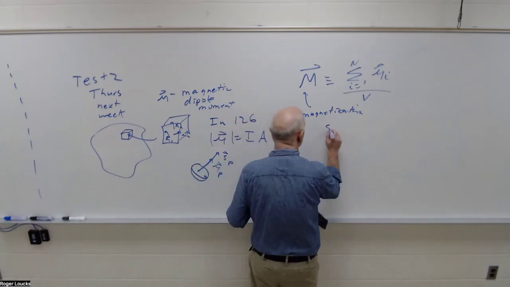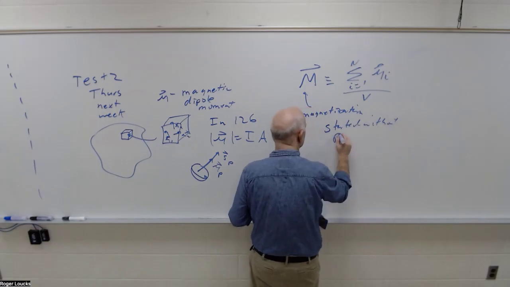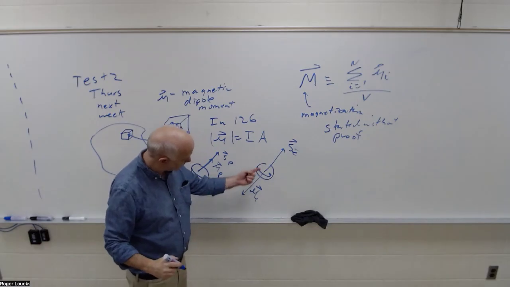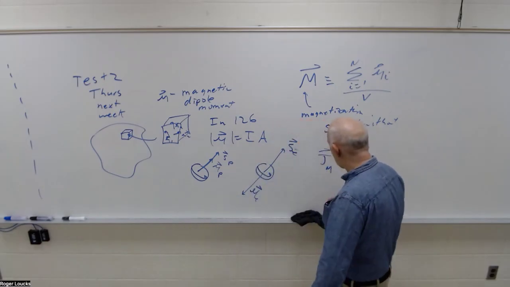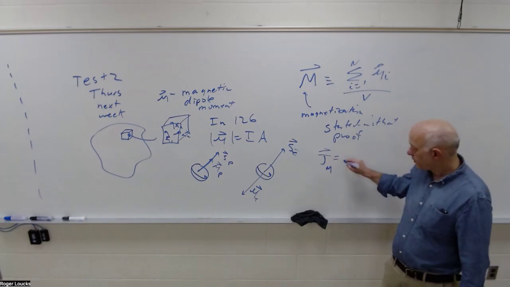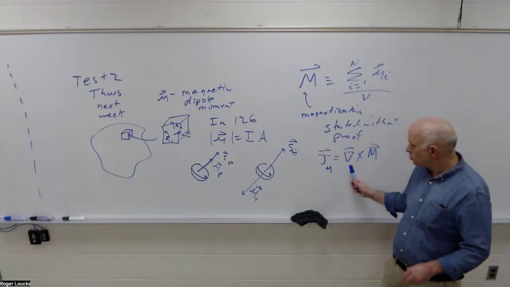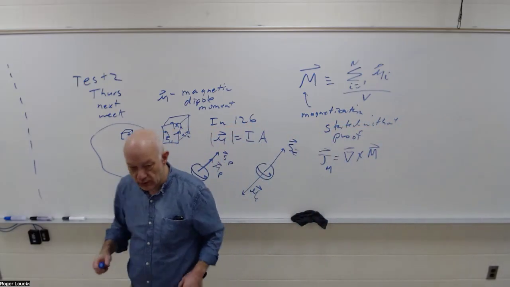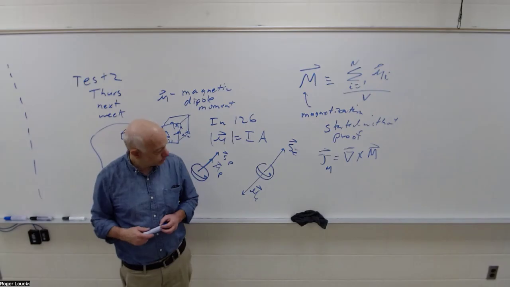We stated without proof that if I have currents going like this, if this thing is spinning like this, there's going to be a magnetic moment with this. We said that the current connected with the magnetic material is given by the curl of M. You're going to have to use this on the test next week, but you can use this without proof because I did not give you a proof. The proof isn't hard, but at this stage it's going to take us down a rabbit hole that I don't want to go down. Questions now?